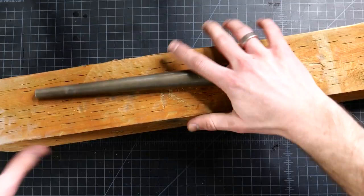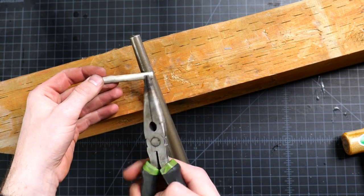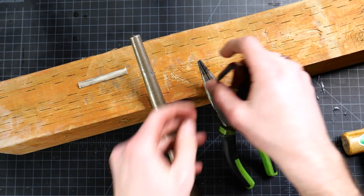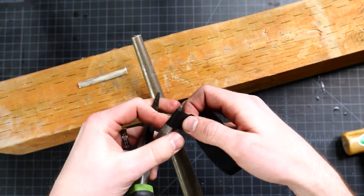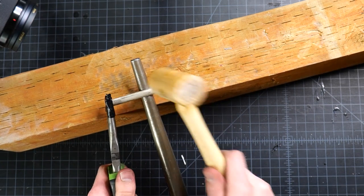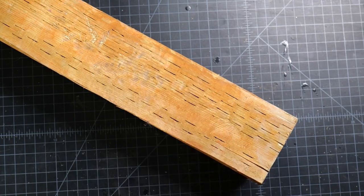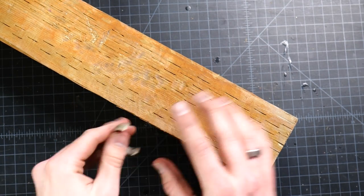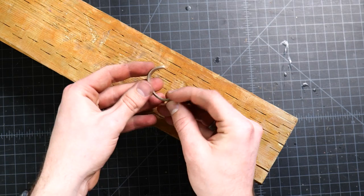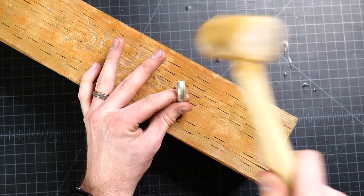Now it's time to shape this bad boy. I've got a block of wood — a 4x4 — as well as my ring mandrel. I'm going to go ahead and start shaping it with the rawhide mallet. What I like to do is take just a pair of pliers. I have soft jaw pliers here, but because we're trying to do this on a budget, just get a regular pair — you don't need to buy a $15 pair. Just wrap some electric tape around them. Just hold the piece in place and start forming it into a circle. I've got a nice curve going to it so far. I'll continue that curve on the wood block, but I don't want to overdo it.